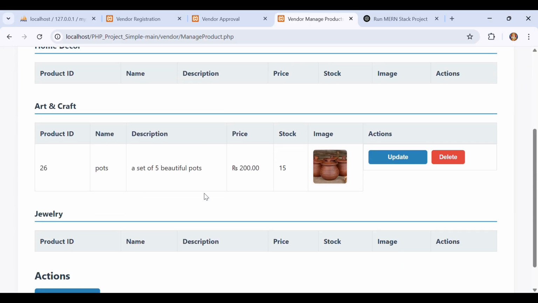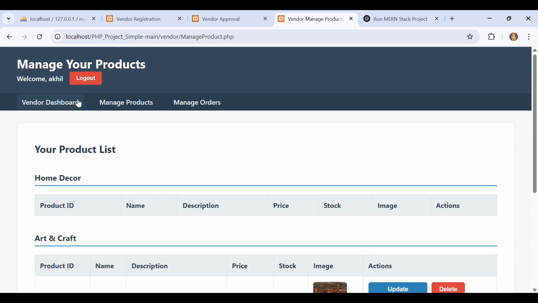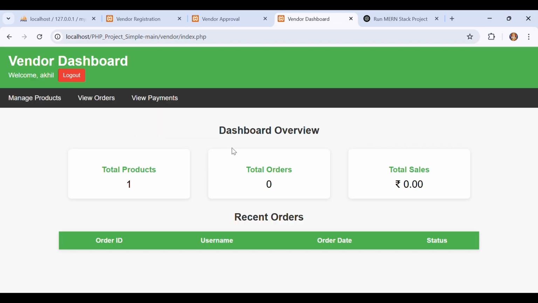In the manage product section, which means the dashboard of the vendor, you can update that product or delete that product. Here the total products section has increased to 1.